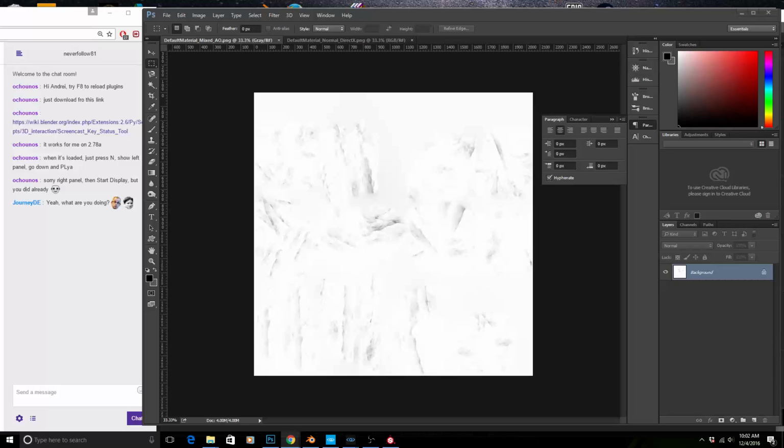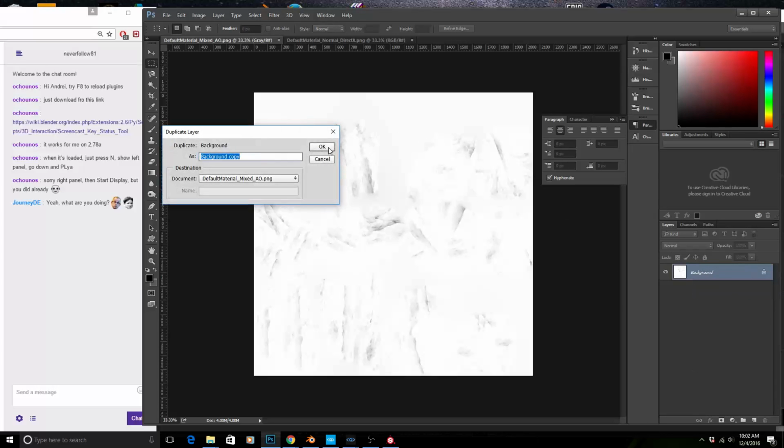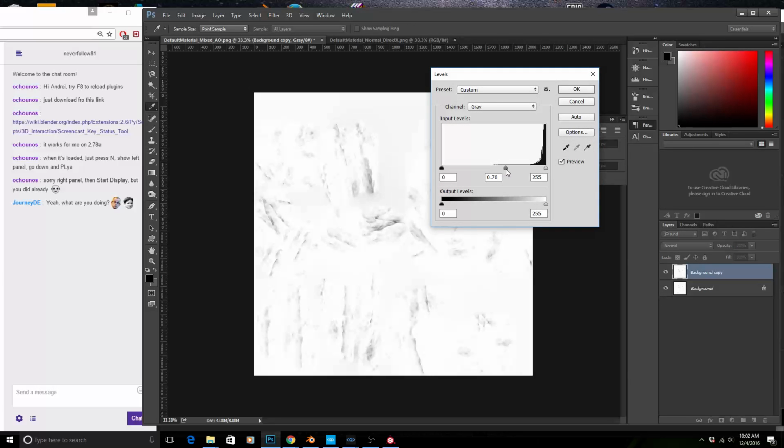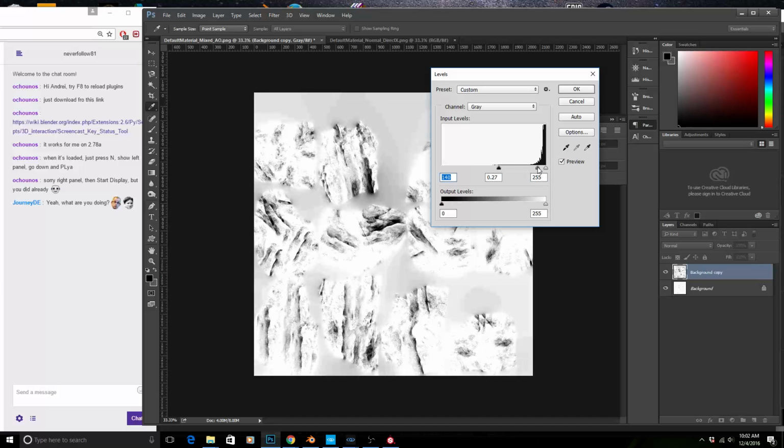Apparently what's being called for is on the AO map. Let's make a duplicate of this. So they're calling for, well, first of all, I think I might want to make this a little bit more intense, because it's not very strong.